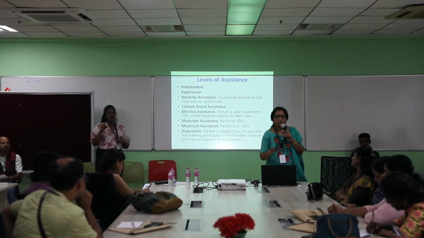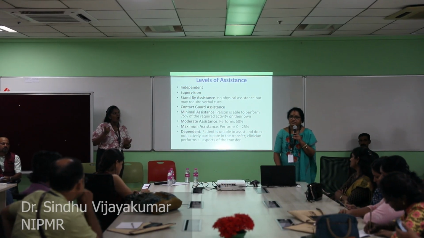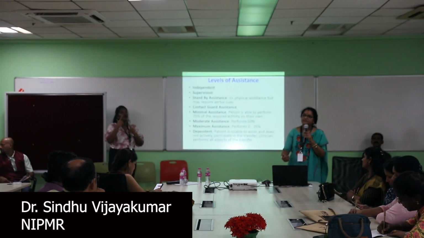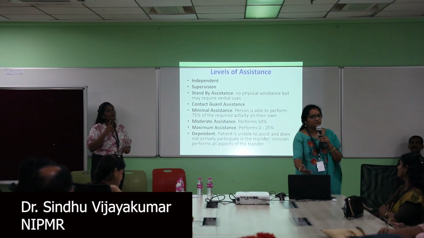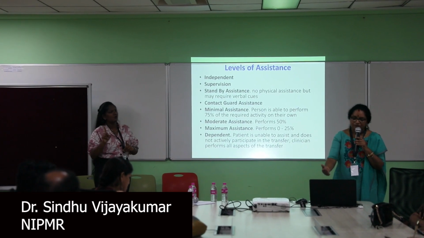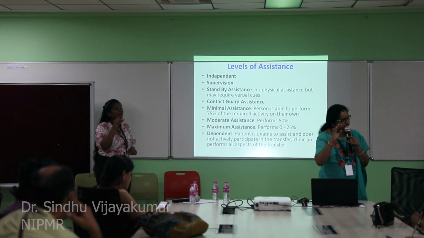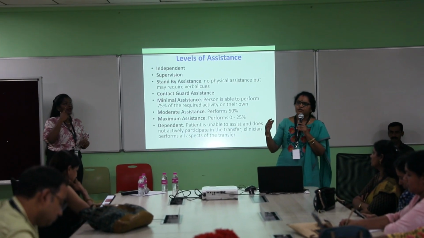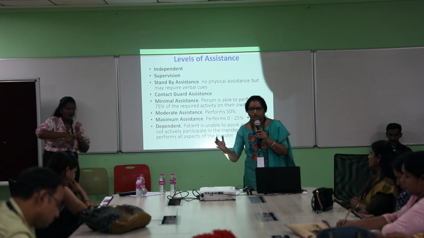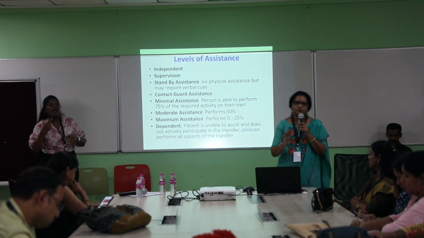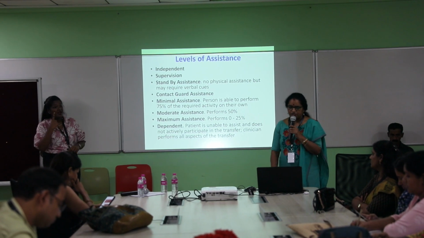The therapist will go about assessing formally the levels of assistance the person requires. So independent, the person is able to do everything on their own. Supervision, they only require supervision. Like if at all there is a fall or there is a tendency to fall, somebody is there to stand by. So most of the time you don't have to touch the patient.